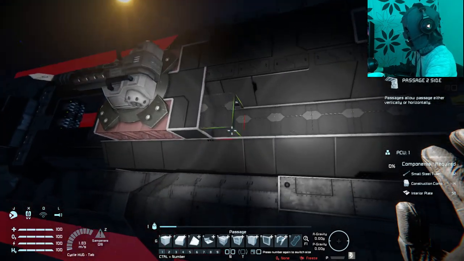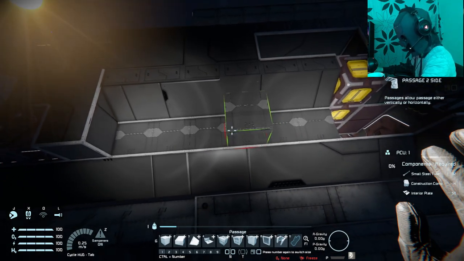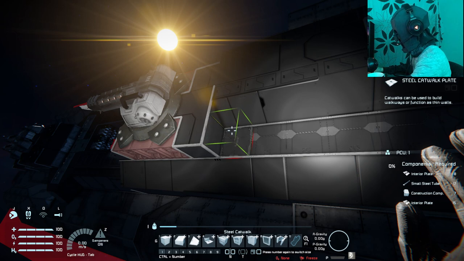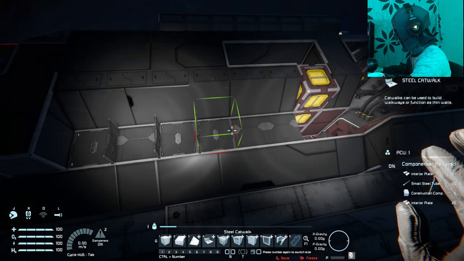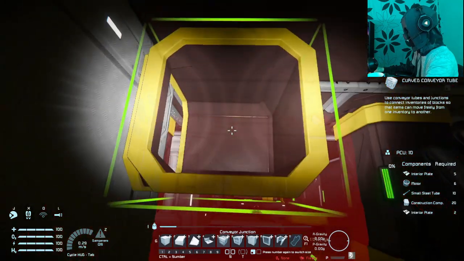Now you'll notice that this is kind of showing on the outside, but you may like that look because it may add a little more detail to the outside of your ship. In my case, I actually enjoy these little greebly and exposed parts, so I like to keep them on my ship.